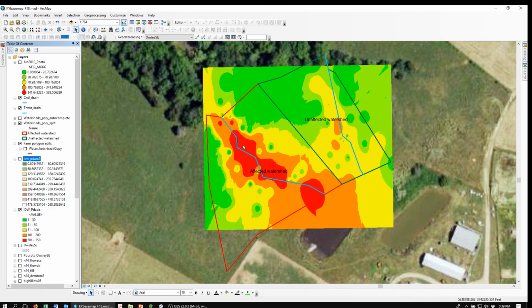So you can see we've got rather much higher phosphate down the treatment drain, and a little bit higher over here in the unaffected one. But basically it shows us that we do have some soil quality effects here where the swine waste is flowing downhill. Not surprising, I suppose. In any case, that is the second part and the end of the soil quality exercise. Thank you and good evening.